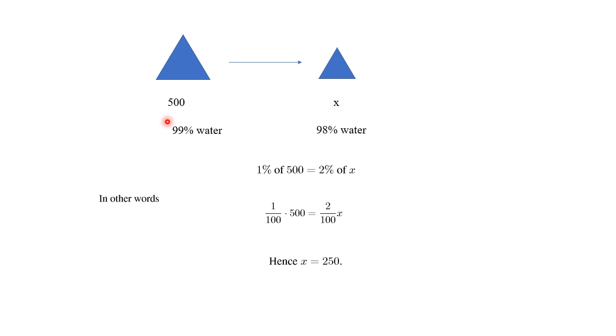And perhaps if you look at it another way, the hard stuff doesn't change. And the hard stuff was 1% of the total, and now it's 2% of the total. So its percentage of the total has doubled. So that means the total must have halved. That's how one of my students reasoned this very quickly. But it's much sounder mathematically to introduce a variable, make an equation in that variable, and then solve.